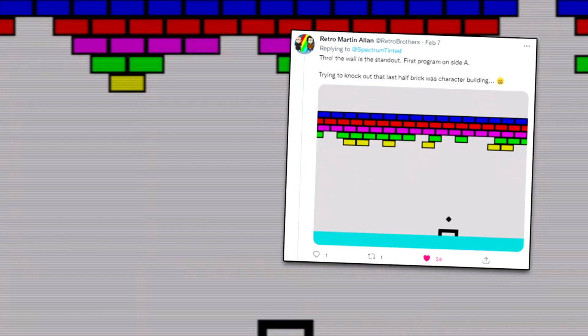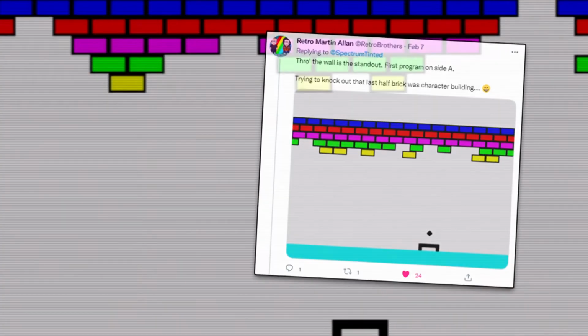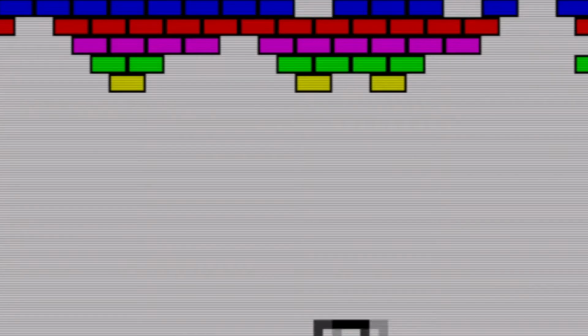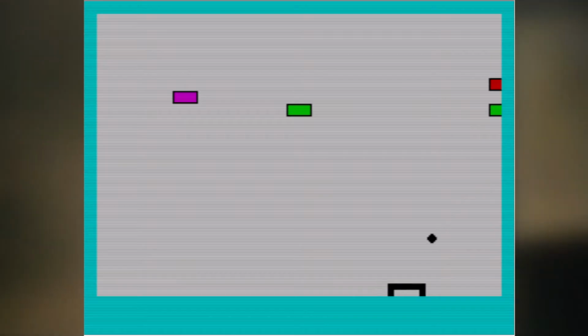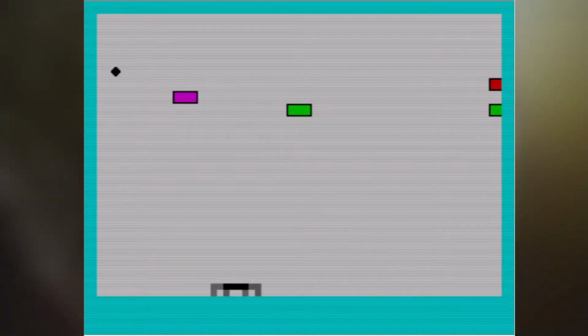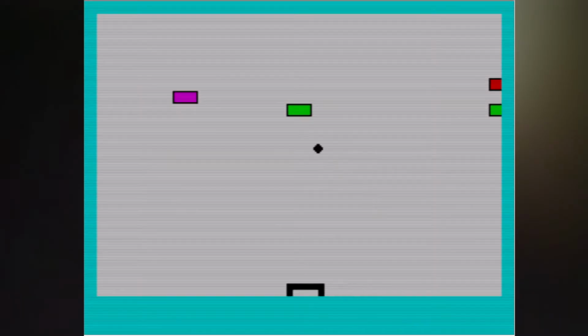"First program on side A." He means B. "Trying to knock out that last half brick was character building." And they're not bloody wrong about that. I got to this point. I just gave up instead.